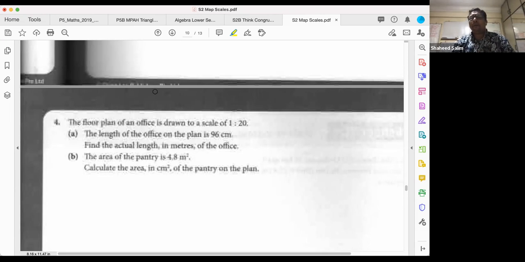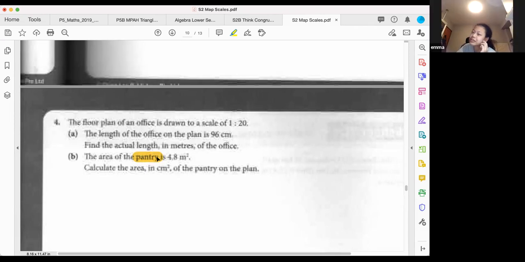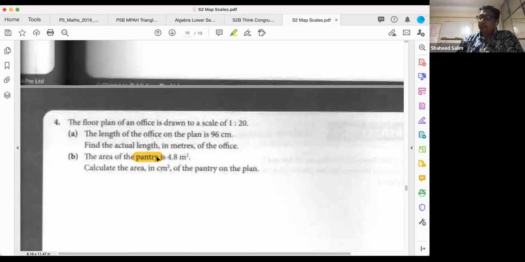And so therefore now, can you see? Just now we did 1 to 250,000. Now it's just 1 to 20 only. Okay. And what is pantry? It's like a kitchen. In the office, you have the pantry where they put the drinks and whatnot. But there's no stove, nothing there. If there is, there's something unique. So your kitchen is not a pantry, in that sense. But okay, you get it then. Can you go and try this?